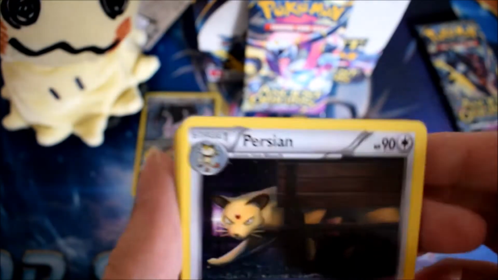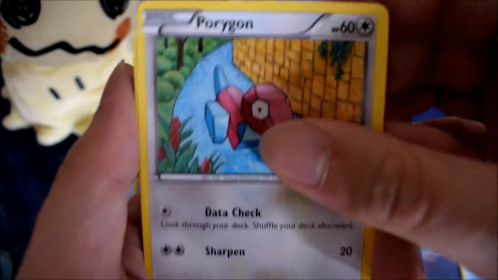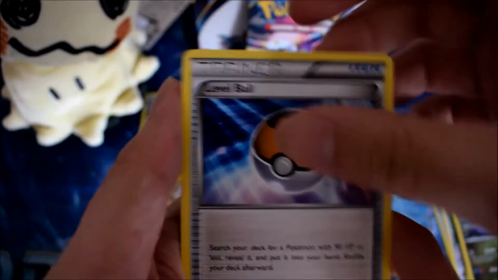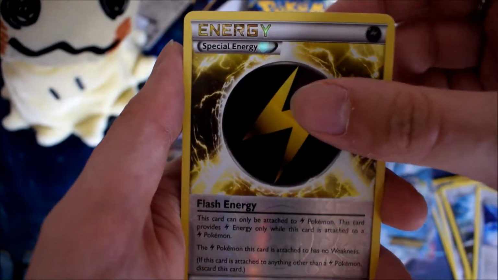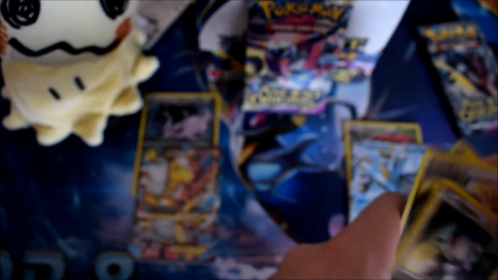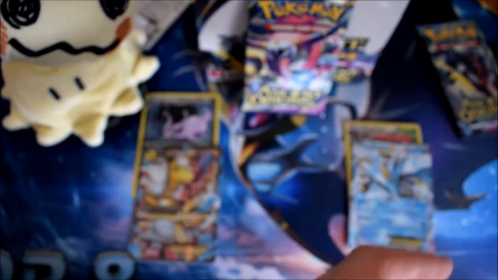Yeah. Okay. Oh, so you just Sun and Moon. Alright. So Persian, Relicanth, kitty cat somewhere at our feet. Porygon. Go Lurk, Kingdra, Faded Town, that's a nice one too. Sliggoo, Level Ball, we have a Reverse Flash Energy, can't go wrong with the Reverse Energy, and Registeel, non-holo rare. Energy, why are you not rare?